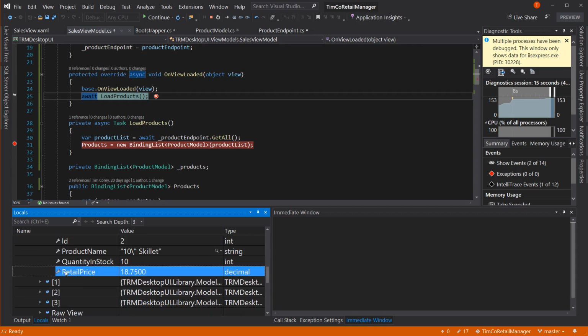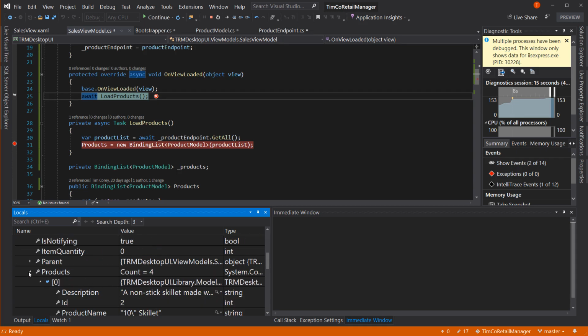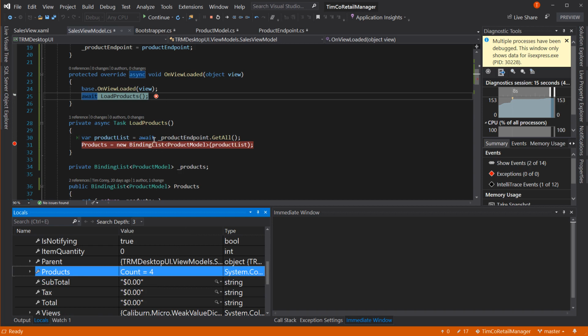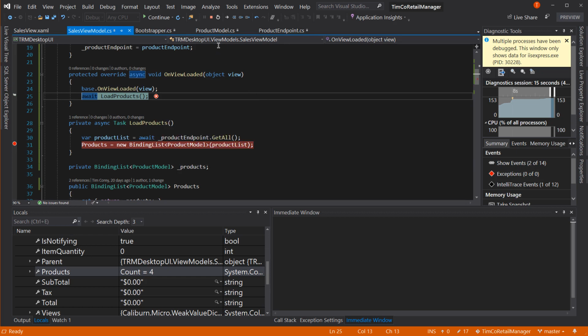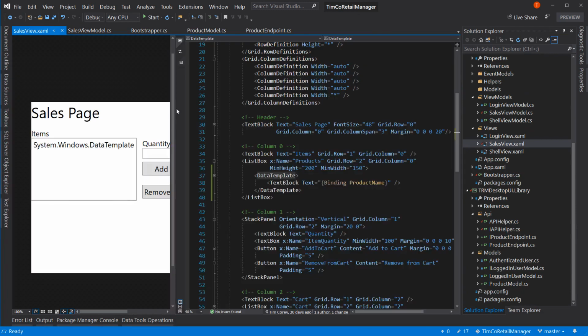So it looks like we have all 4 of them, so that is actually fully loaded. So now the question is, why is this error being thrown that says items collection must be empty before using items source? So let's stop this and look at the sales view, because probably it has something to do with this right here, with how we're doing the binding.